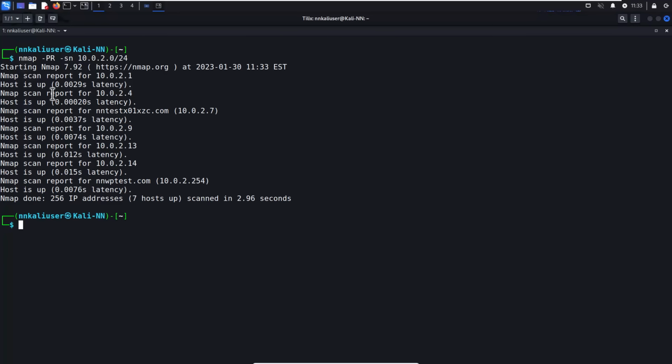What this does is it goes out and it sends out an ARP broadcast request to each IP address in that range. So 1 through 254. So as you can see, it went through and scanned 256 IP addresses and it found 7 hosts that are up. The reason we do it this way is because we're trying to limit the transmission to only necessary transmissions. We don't want to go out and do a full-blown TCP discovery. Like, we don't want to do that because that's like shooting off fireworks and going, oh, we're here.